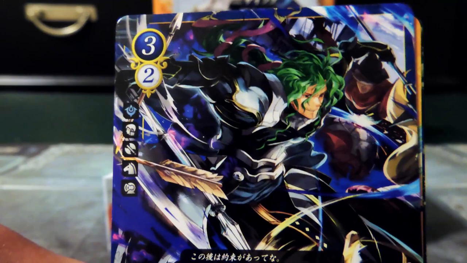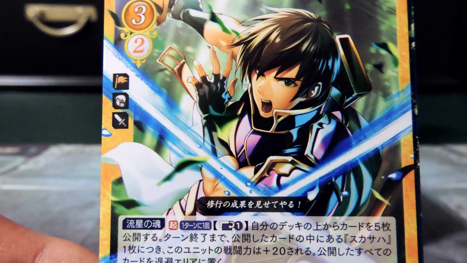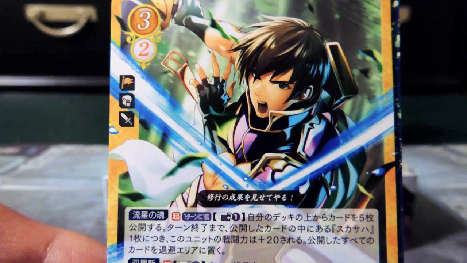We got Leif? No, no, this would be Ulster, probably. I want to say this is Ulster, Larcei's brother, because I think he would have white armor if it was Leif. I guess there's potential that we see some of the characters that you get if you have no pairings in Genealogy. And if that's the case, then of course I'll do edits. But I believe this is Ulster.